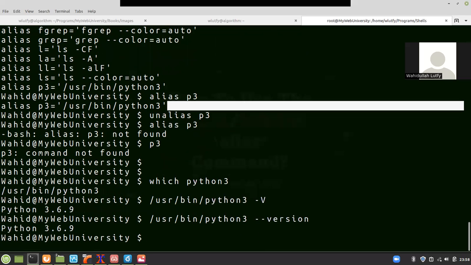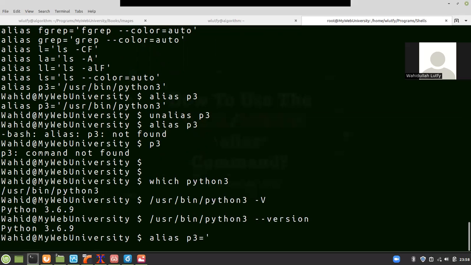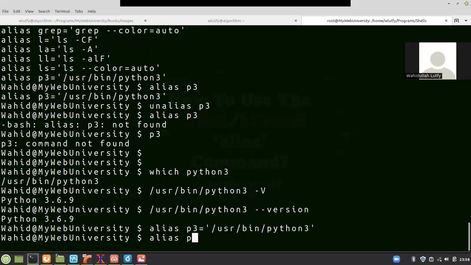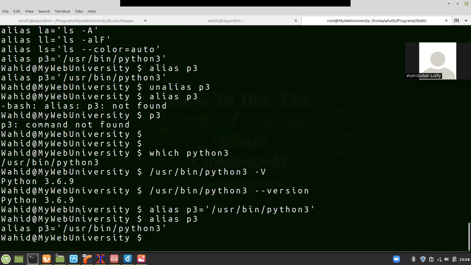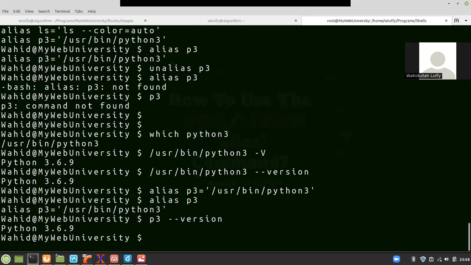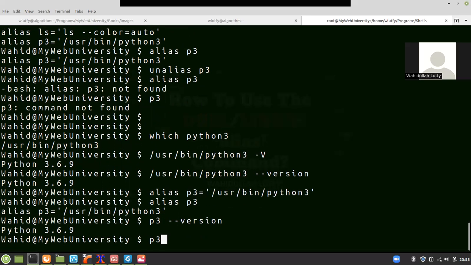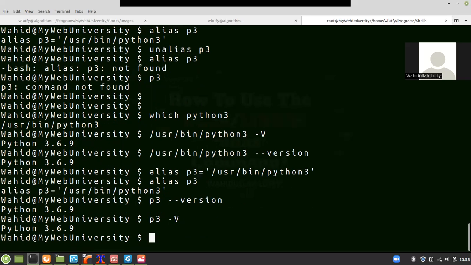Now I can create an alias p3 for python3: alias p3=, starting with a single quote, then /usr/bin/python3. This tells the system that whenever I type p3, it is equivalent to /usr/bin/python3. So if I say p3 --version, it gives me the same information that /usr/bin/python3 or python3 would, and -V does the same thing.